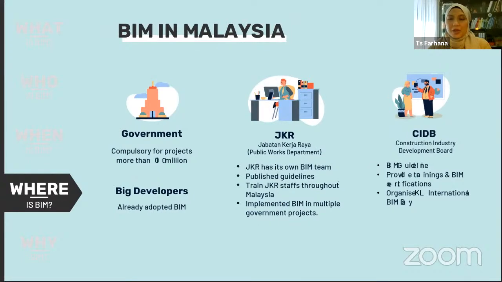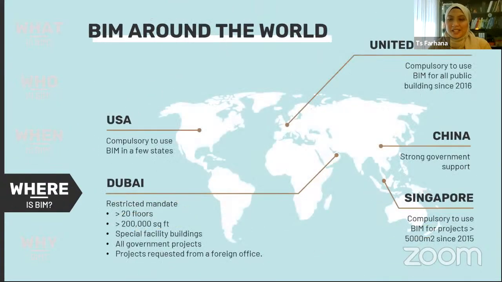So, okay, wait. Why do I share these countries? Actually, I wanted to share Australia, but Aussie is not that strict in BIM. These are the countries that you might want to go to work in. US is quite far, but Dubai, don't be surprised. It's normal to hear that this architect has already gone to Dubai to work. You will go to Dubai, China, Singapore, Aussie, and other countries.